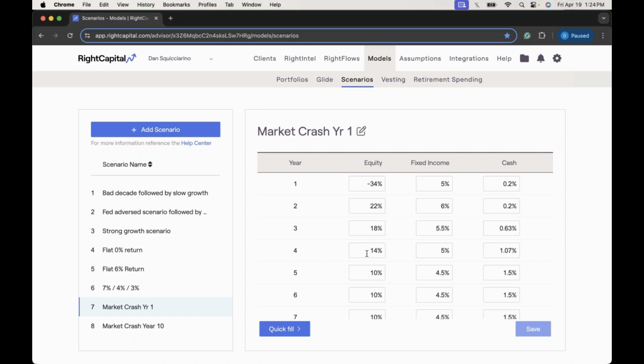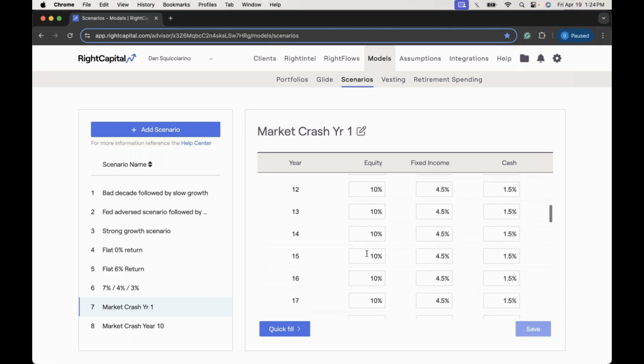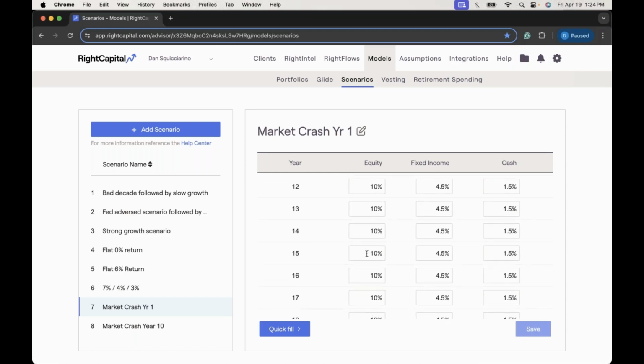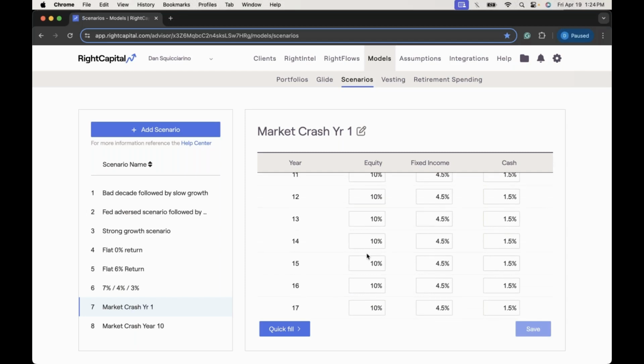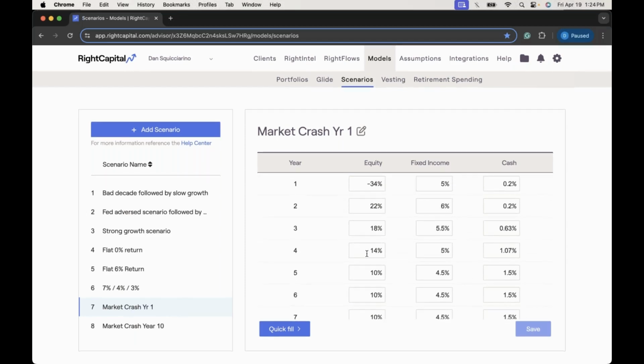You can use these to reflect extended periods of actual historical returns based on market research. And I've even seen advisors take a 10 or 12-year stretch of historical returns and then loop that over the duration of the scenario here, just to have something with similar long-term returns as the baseline, but with more variance in terms of the year-to-year returns. So there's truly so much that you can do with these, and I hope that the exercise of creating these together has helped to spark some ideas of scenarios that you might want to build out here and utilize with your clients.